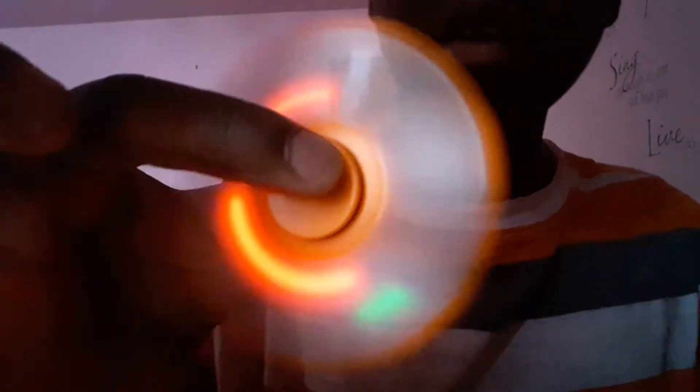Just a little short video on the fidget spinner that my sister just got. She let me use it — it's an orange fidget spinner, it's not fake. I do not know where she got this one; she got it from her friend, and I don't know where her friend got it from. Fidget spinner review, peace.